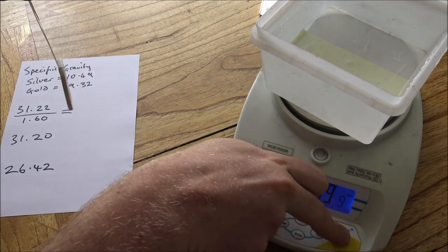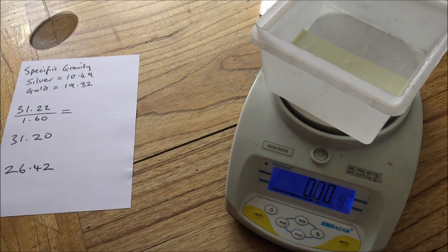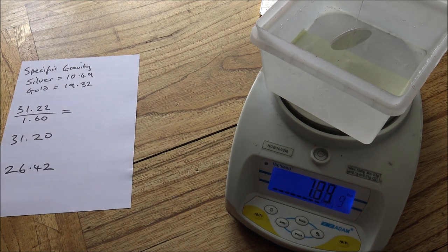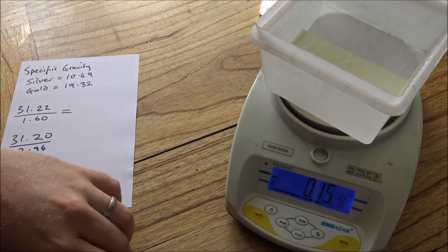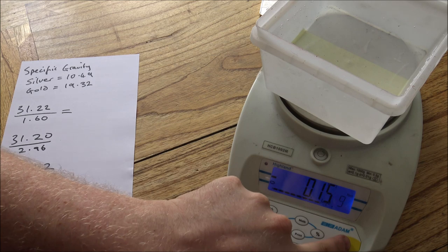So re-zero your scales, and off we go with the next one. So this Silver Britannia, so it's flitting up a little bit. I think 2.96 is the number that we want to see. So let's take that out, 2.96. And then the last one, so zero it again.